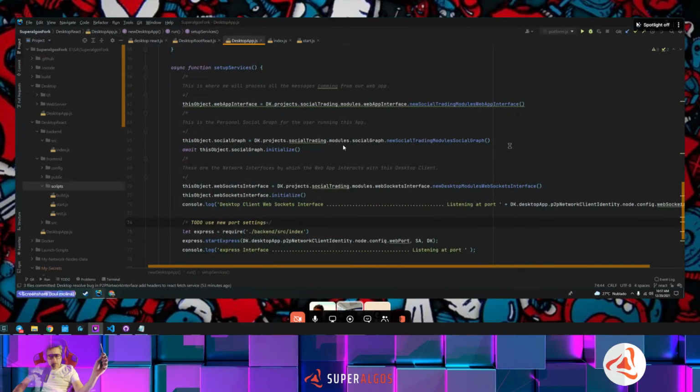And well, this would be all the services. This web app interface, the first one right there, is the one that we're using on the Express server to communicate with the network. Okay.